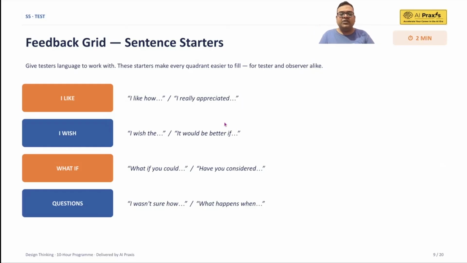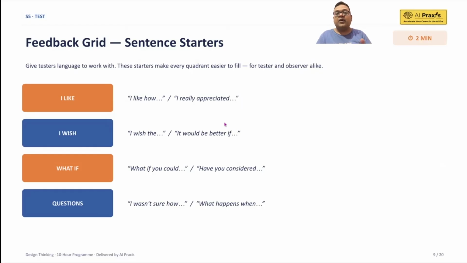"I like." So ask users to begin with "I like how" or "I really appreciate." For example, "I like how I could complete the booking without creating an account." This tells you exactly which feature created value. Look at the second one, that is, "I wish." Here, users might say, "I wish the instructions were simpler," or "I wish I could compare two products before buying." So, notice that these sentences aren't complaints, they're opportunities. Companies like Spotify, Airbnb, and Duolingo continually collect "I wish" feedback because it often reveals the next feature users genuinely need.